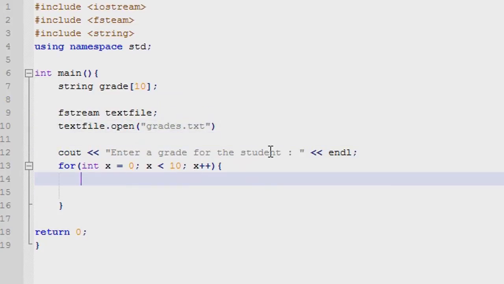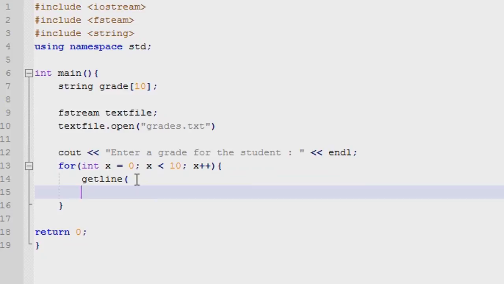To do this, we can use the getLine function. We have to use this for string input because we can't simply do cin. We can't do that, because it will only work with chars.